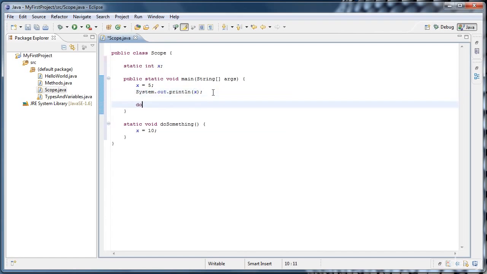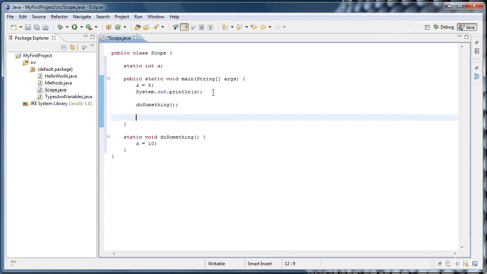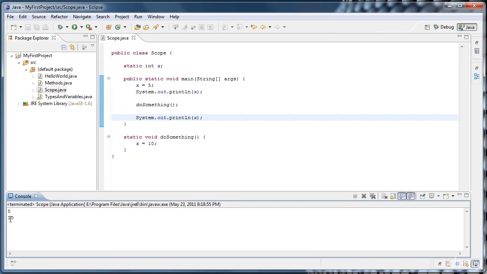Then we'll call our doSomething method, and once again we'll print out x. Just go ahead and copy paste that line, and let's run it. And as we'll see, 5 is printed out, and then 10 is printed out.